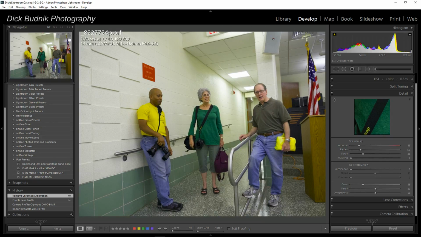And the result is that if you look around and find the edges, particularly if you're shooting a tree limb against the sky or a bird against the sky, you can see if you look right at the edge of the bird that often you'll get a little bit of a halo effect, which is a result of basically over sharpening and too much noise reduction.